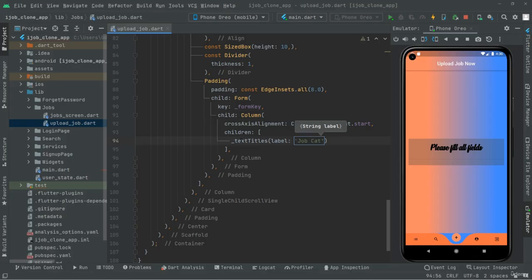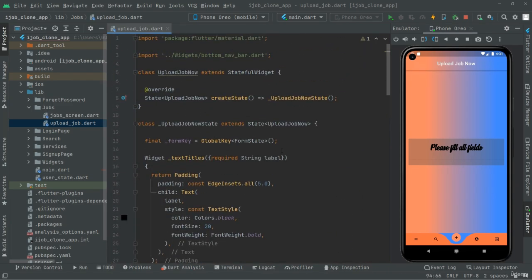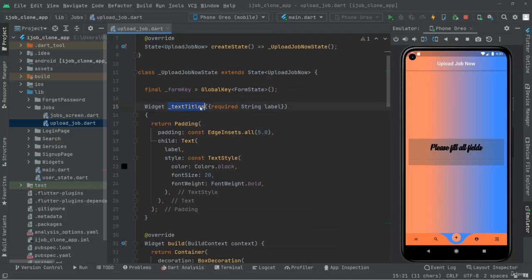Okay, all fine. So it's going to pass that text job category as a label, and we have already implemented the code right in the textTitles method. Okay, there we go with the label and the design.